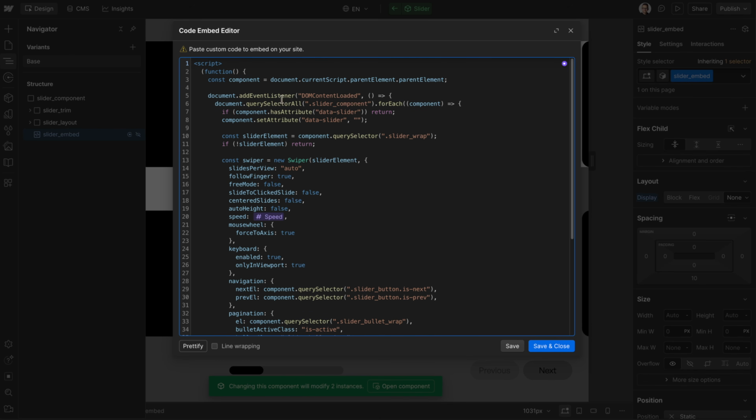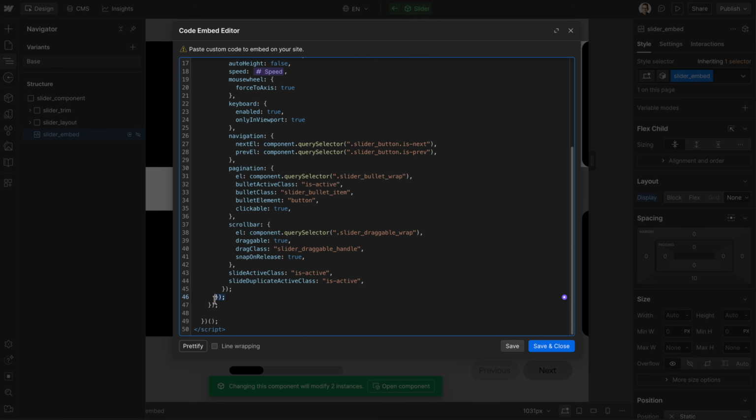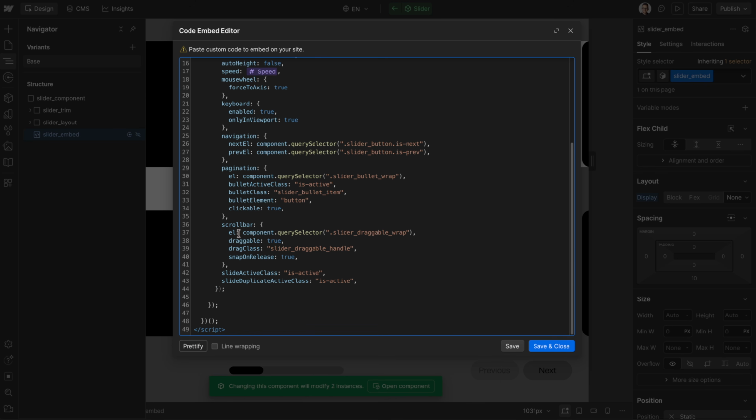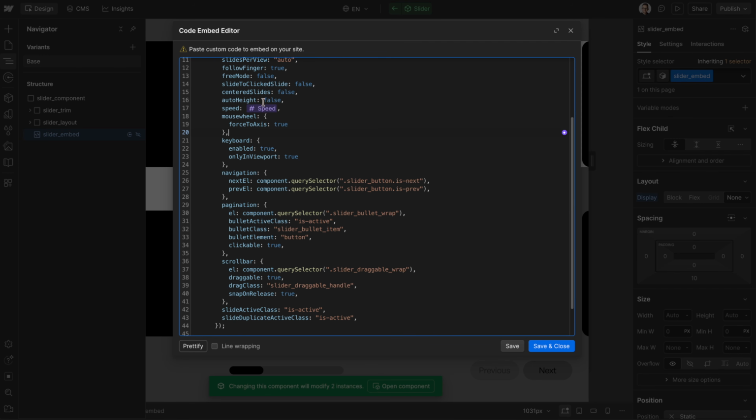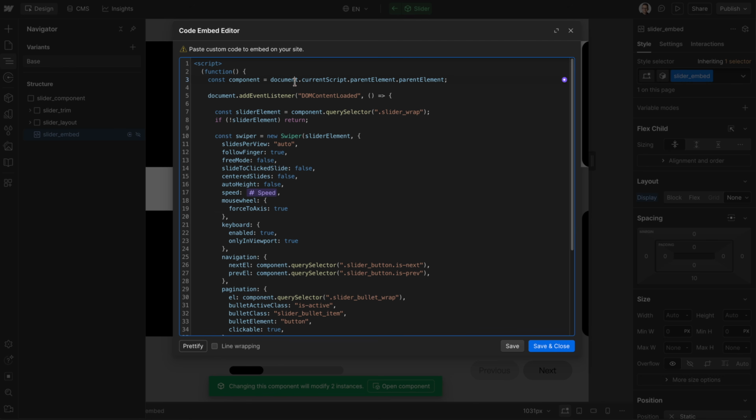Okay, so now that we have that, we don't need to loop through the component anymore. We've already defined the component here. Instead of dealing with every component on the page, we're just dealing with this one instance. So I'm going to delete this little check and this little loop and this little closing down here. And so now what we have is we run a function right away that grabs the current script that we're in and goes up to the component. Then we wait till the DOM is fully loaded till we find all of the children just to make sure that they're there and ready until we run our slider script and everything like that. And now we're able to have a unique speed for each instance of the component throughout our page.